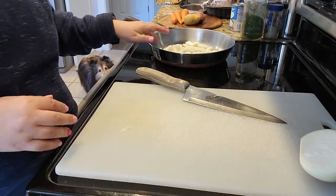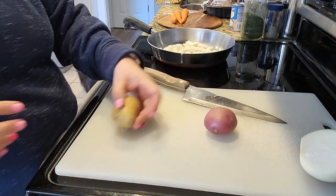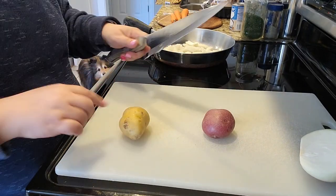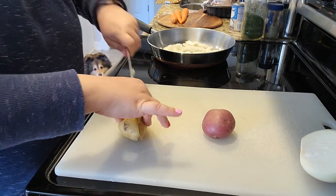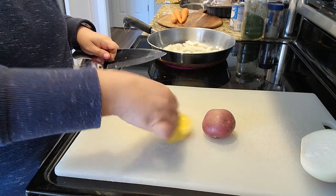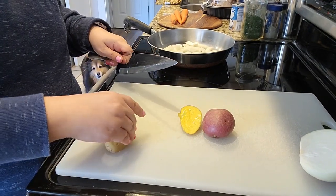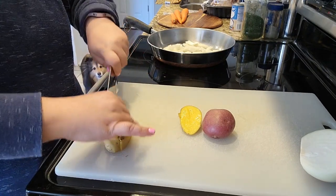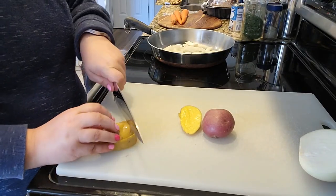So that onion is going to cook down quite a bit. These potatoes were already washed so they're good to go. I'm going to dice these up kind of fine — not super small, but in bite-sized pieces if possible. That'll also help everything cook evenly. If all your pieces are the same size, everything should cook a little easier and a little more even.